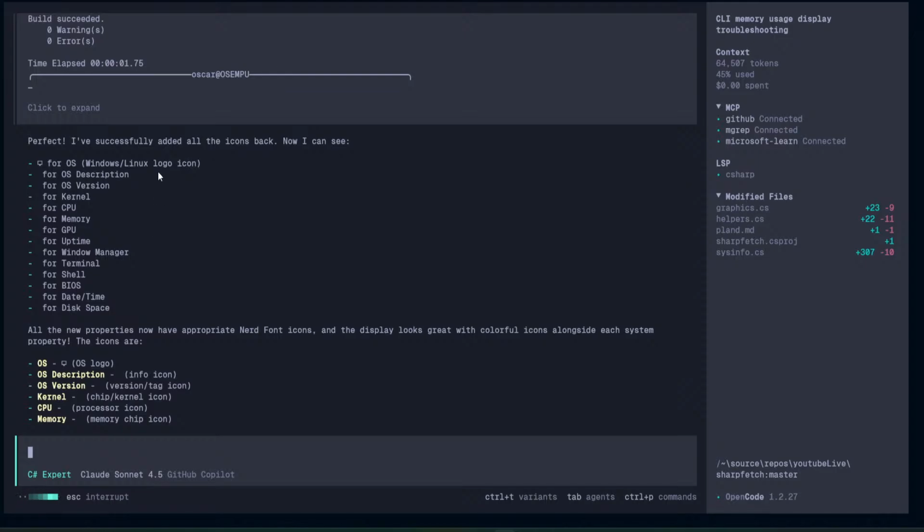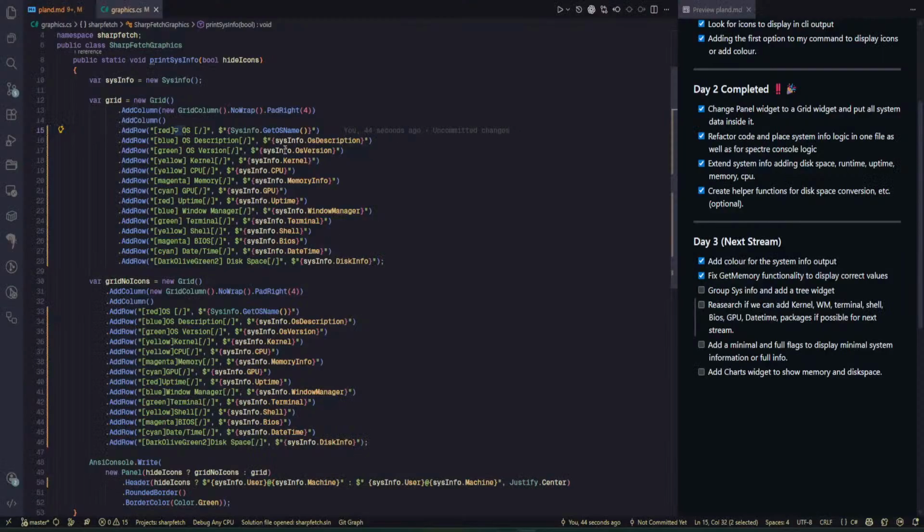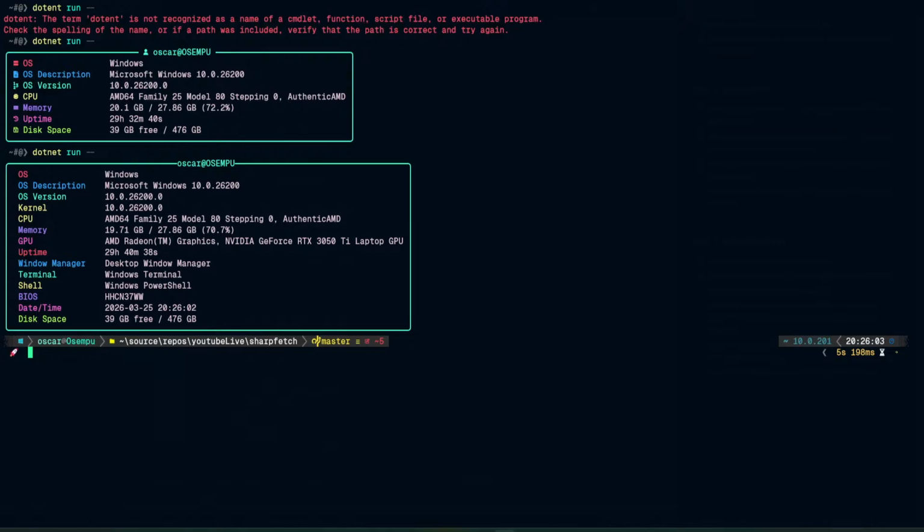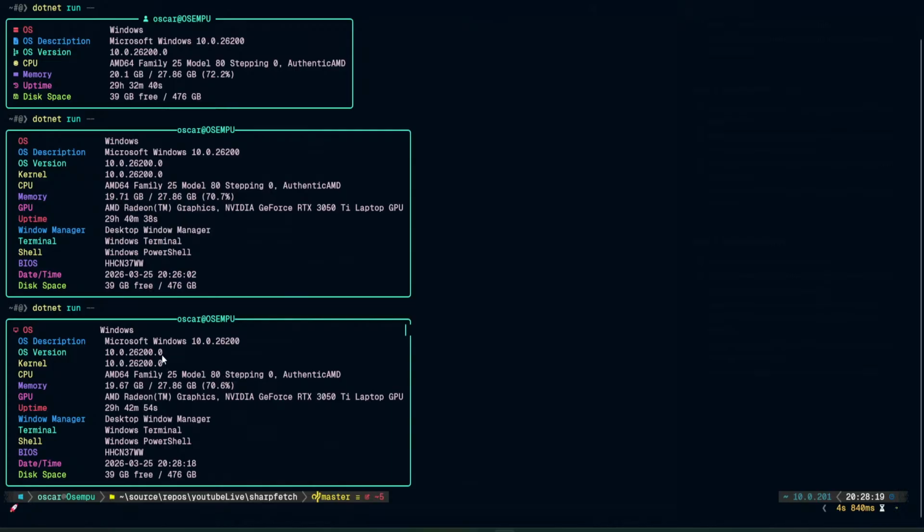Let's see if now it can do a better job. So the thing is that it added the icon. Let's see by yourself. Let's run this. It is printing the icon, but as you can see, we have this.